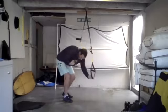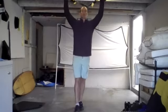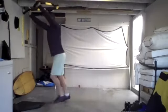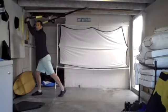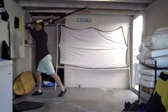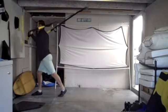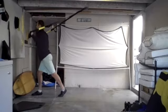Next, we're gonna do wall slides. So this is a really good mobility exercise. We're gonna keep one foot in front of the other here. You can see me on the side. What we're doing is you wanna keep your forearms and your torso on the same plane here. So your chest is up, your head is up. You're gently pushing on the TRX, going up and down.